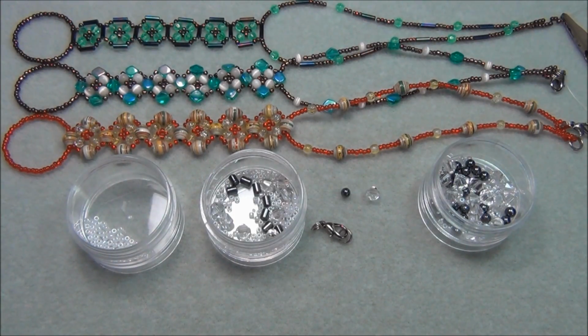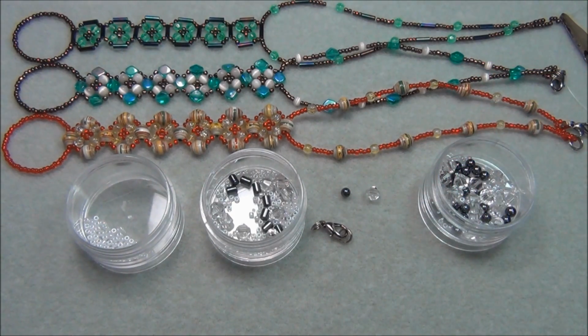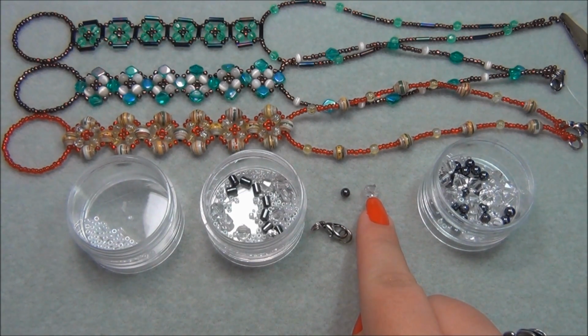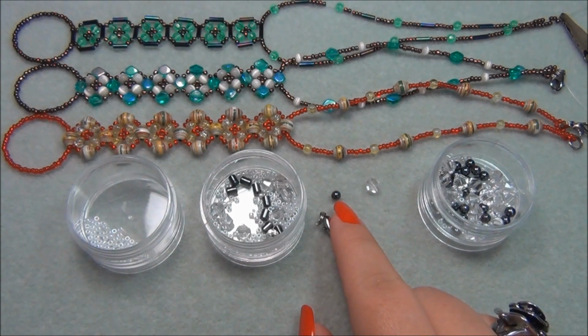Here is the list of materials you're going to need to make a barefoot sandal. You're going to need 5 feet of 8-pound or 10-pound monofilament. You're going to need 27 6mm beads, and they could be bicones, rounds, bugles. They could be different shapes, but they got to be 6mm. You're going to need 32 4mm beads. So this is a 4mm bead, and they can also be bicones or rounds.